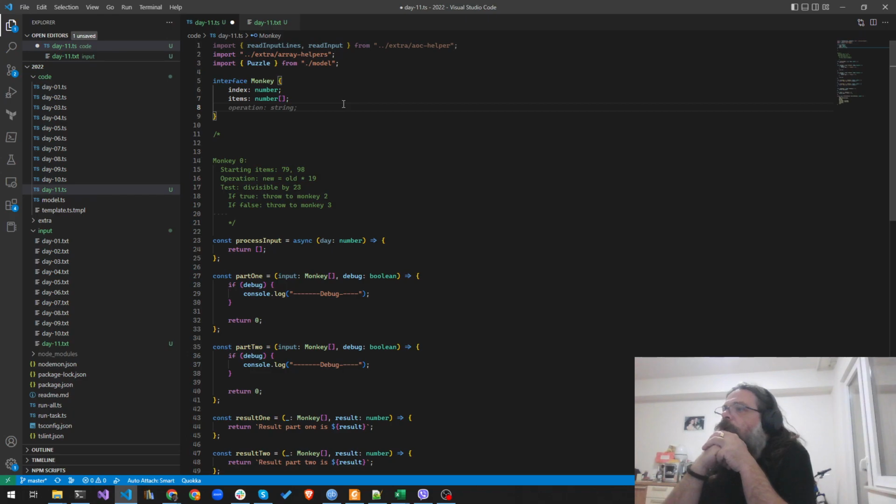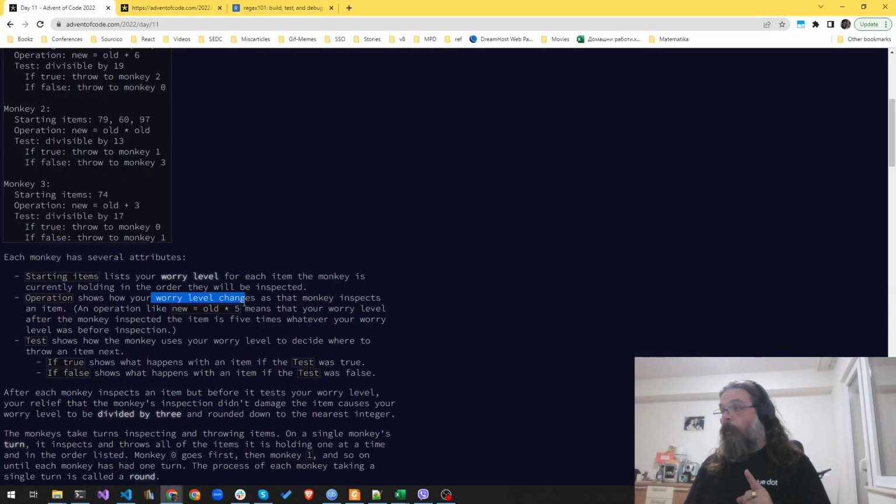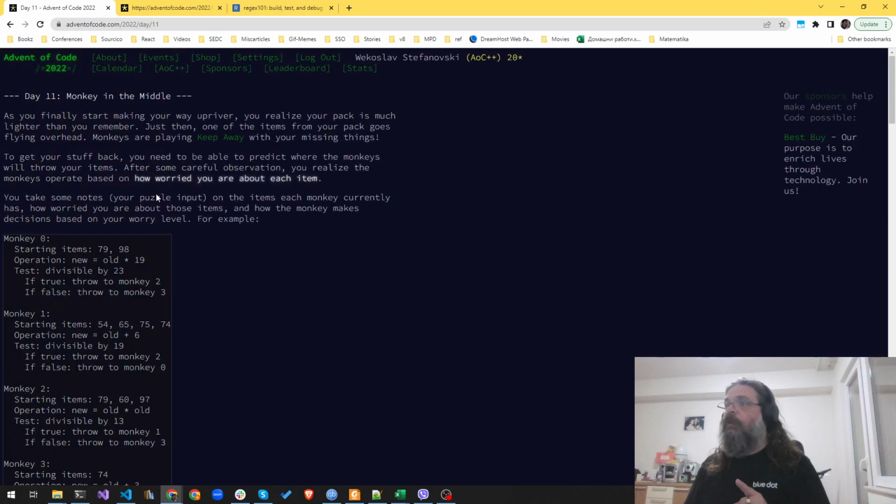I will have an operation, and the operation is something that will calculate a new value based on an old value. It's basically a function that takes a number, the operation worry level, and expects an item.